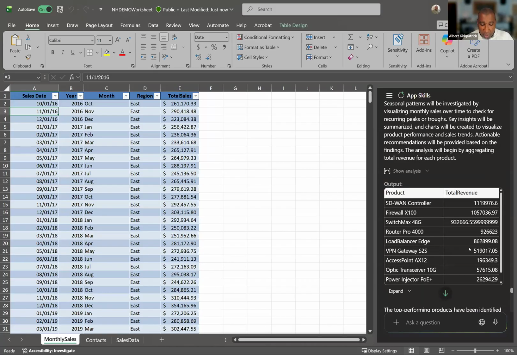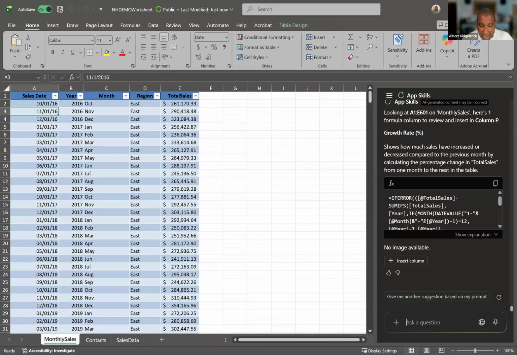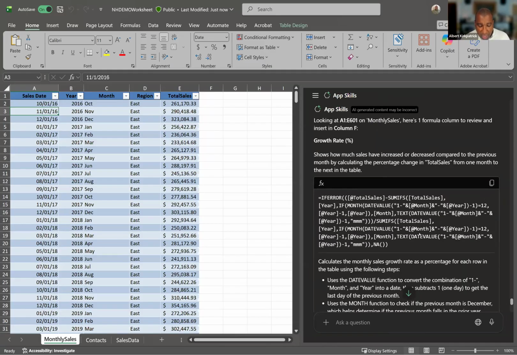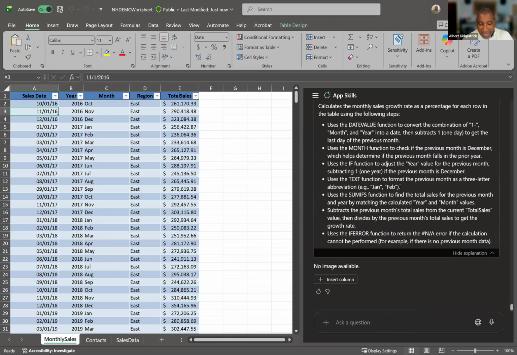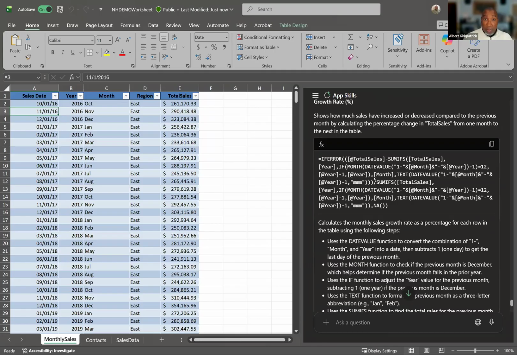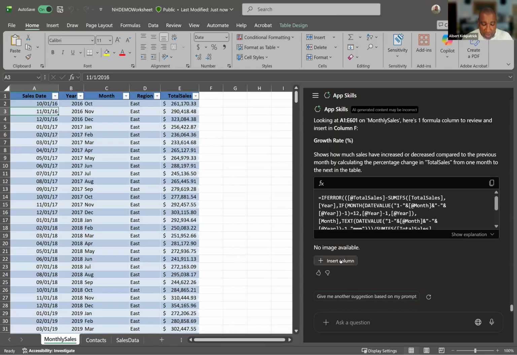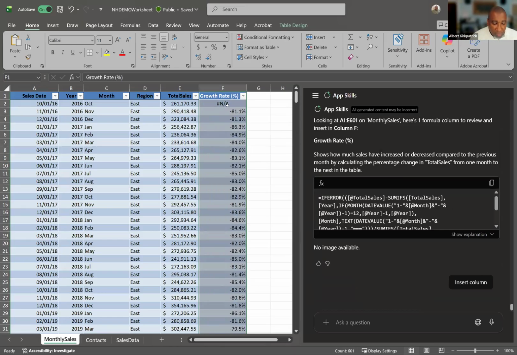But in my answer, you'll see, coming all the way down here to the bottom, that it creates this formula. And I'll expand that out a little bit so you can see it a little better. All right. So here's the formula I'm going to create. I clicked show explanation and you see it breaks down the entire formula, telling me exactly what it's doing. That looks like a lot. It looks pretty busy, but now I'm getting an actual explanation of what the formula does. It then shows me the formula that I'm using for this.